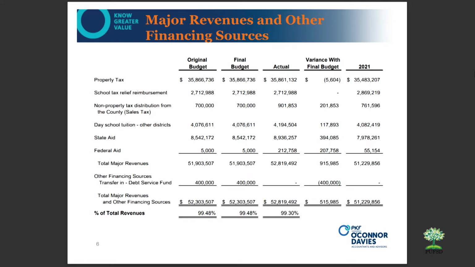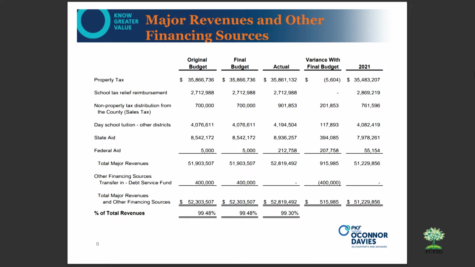Your state aid this year, you raised the amount that you budgeted. You budgeted $8.5 million, and it came in at $8.9 million, so you did about $400,000 better than your budget plan, and almost $1 million more than what you collected in state aid last year. Some of that is obviously the state increased various aids to all school districts in the state. You also took on some debt service obligations, and you get some reimbursement related to that as well. So that's why your state aid is in good shape.